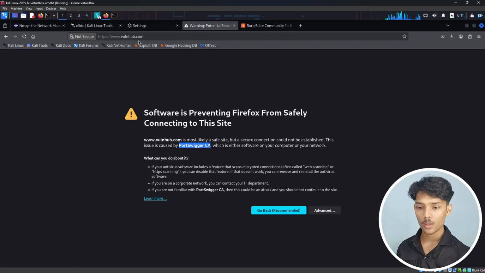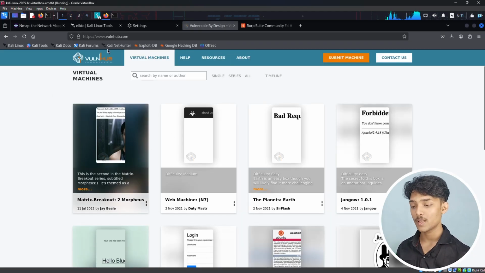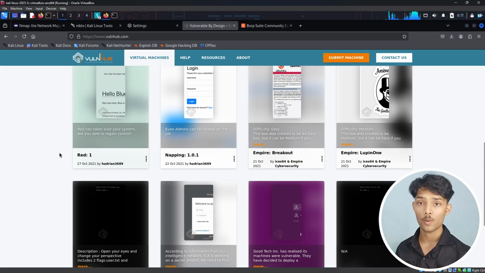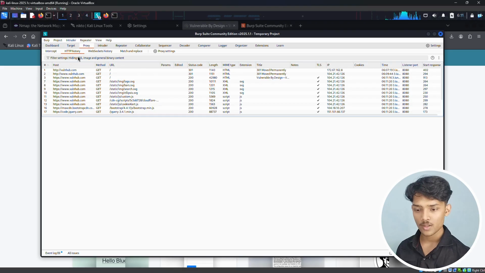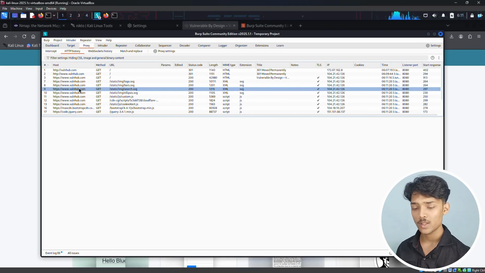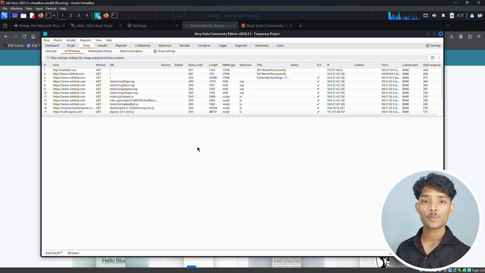Now if you try to go to this website, just reload this. Now as you can see, we can easily visit this HTTPS website and no one is stopping us from visiting this. Also you can see that in Burp Suite, in the HTTP history, we can see all these websites that we were trying to visit. We are getting these here as well. So that's how you configure your Burp Suite, and we are going to use this a lot, so make sure to configure it. Meet you in the next lecture.